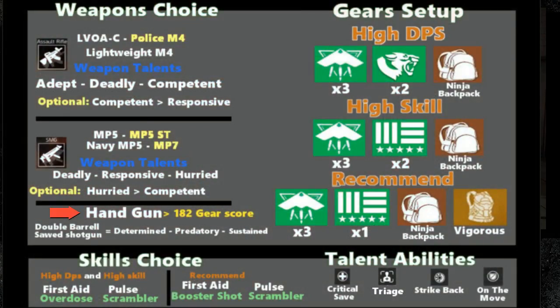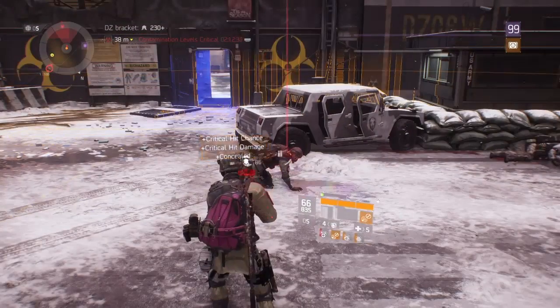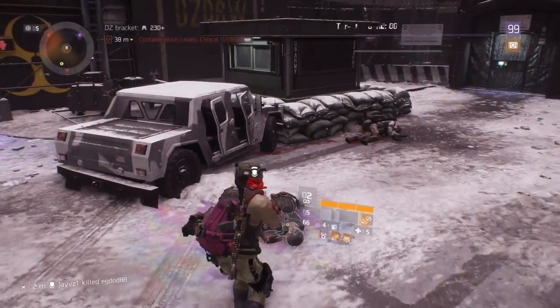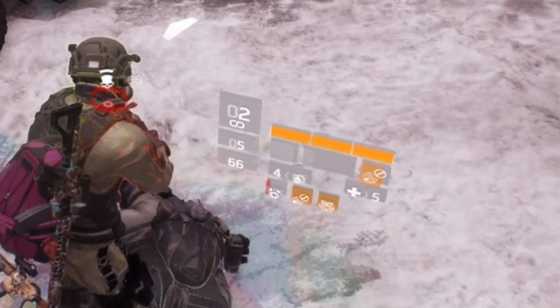And now for the handgun. The reason why I'm using a double barrel sawed-off shotgun is because it has 3 talents: Determined, Predatory, and Sustained. You don't use this to shoot, you're only going to use it when you switch and punch someone down with it. So you can get those buffs from Predatory, Sustained, and Determined.